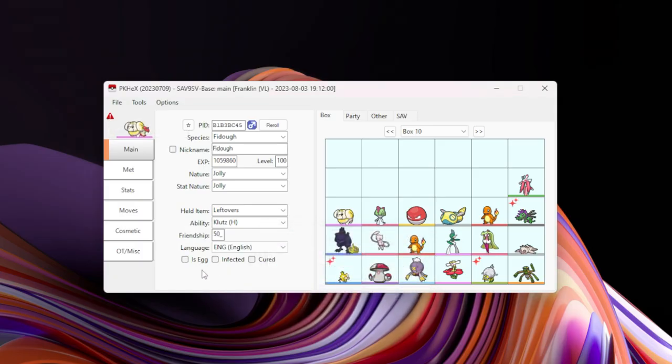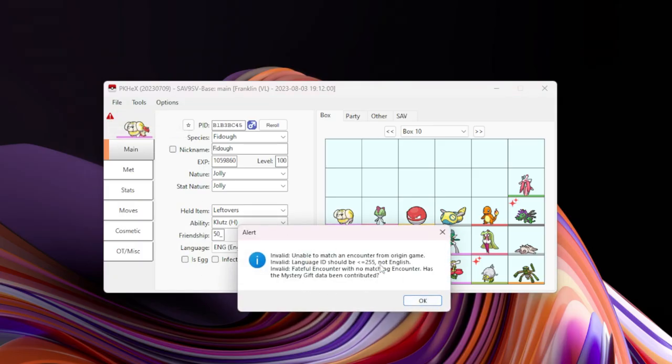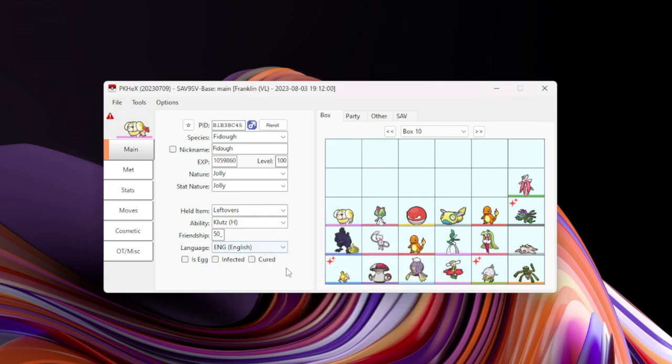Not available for this Pokemon. So uncheck it, and then it's going to tell you, well, because you made it into an egg, it changed everything. As long as you keep the status quo of the Pokemon, making sure everything's okay, you can revert back to the item, all that stuff, then you should be pretty good. And that's pretty much the main page or the main tab of the PKHeX.